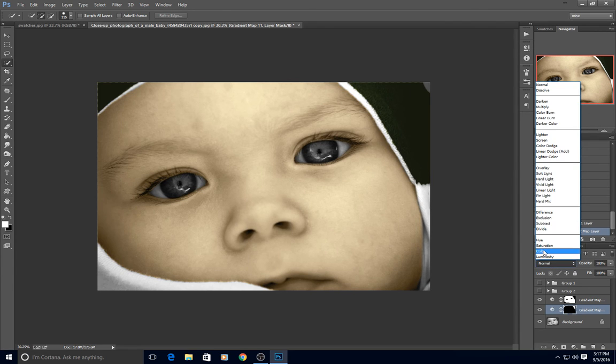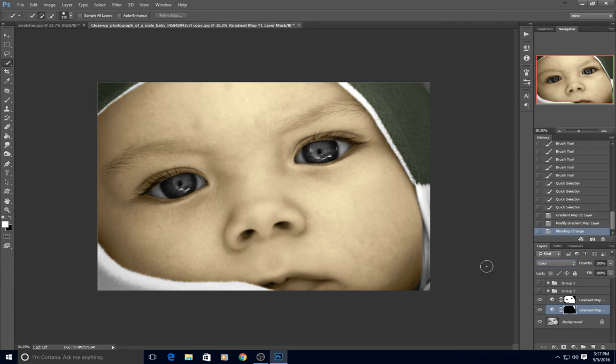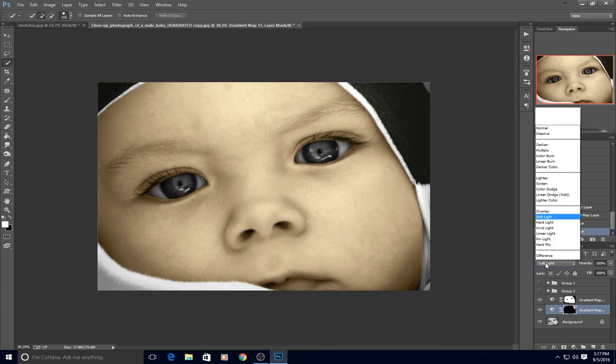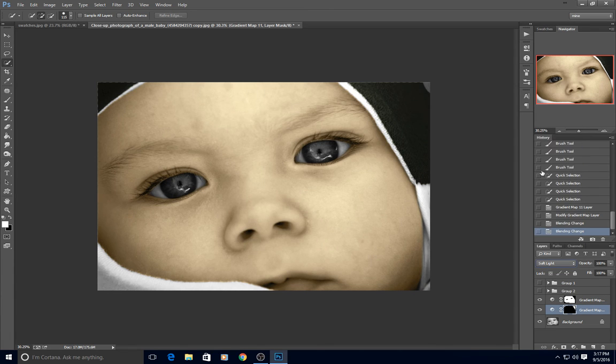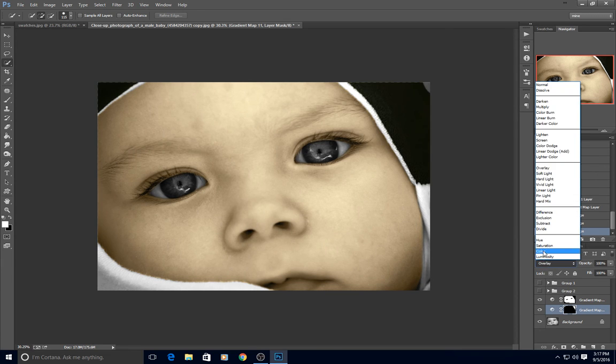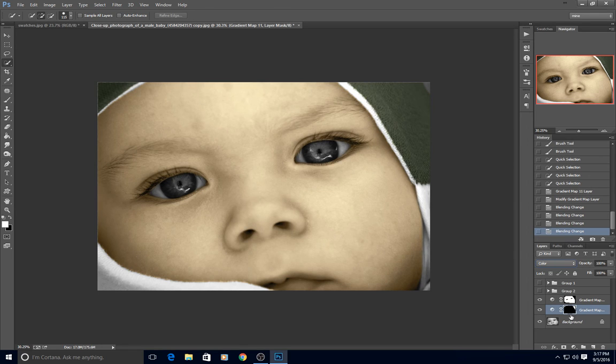So let me switch that to color. Alright, and that was the blend mode here. Instead of normal, we'll switch it over to color. You can try other blend modes, but color seems to work the best. Soft light isn't bad on this. Yep. Overlay is too dark. I like the one that says color. I think that's good.